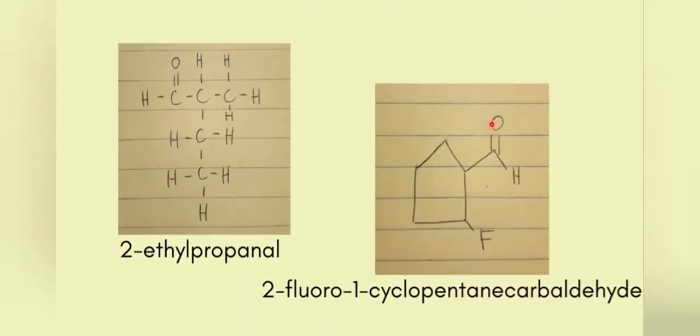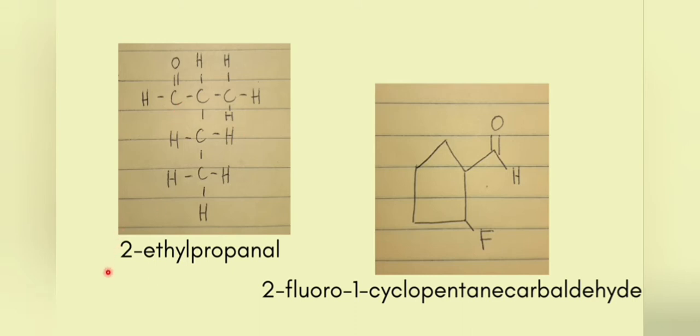So, for more examples, 2-ethyl propanol. The presence of the carbonyl group was on the first carbon. It is propanol because propane has 3 carbons in the parent chain, and the E was replaced with Al because there is an aldehyde. There is 2-ethyl because on the second carbon there is a functional group attached, which is the ethyl group. It has 2 carbons and 5 hydrogens, which shows that there is an ethyl group present.